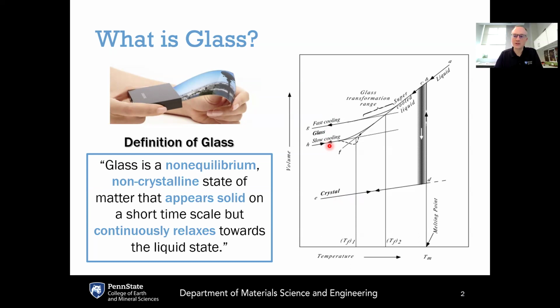And what this means is that you can tailor the properties of the glass, not just by changing the composition of the glass, but also by changing its thermal history. And although this figure here shows the volume temperature diagram, and I'm explaining this in terms of the volume, meaning that the volume of the system is changing, every other property of the system is also changing. Obviously, if the volume changes, then the density changes. This also means that the Young's modulus is changing. The viscosity of the glass is changing as well. Every single property of the glass is changing as the thermal history changes.